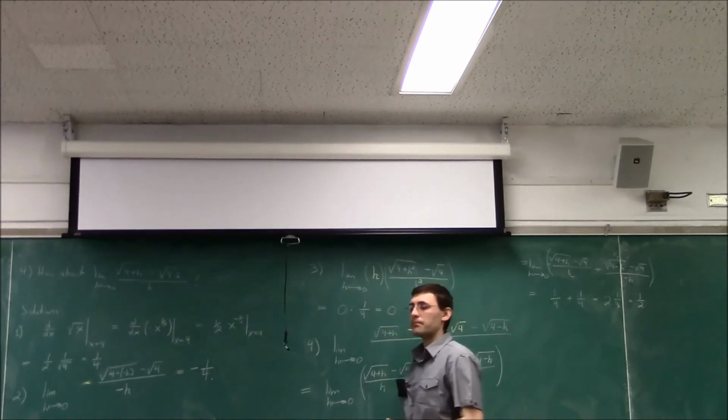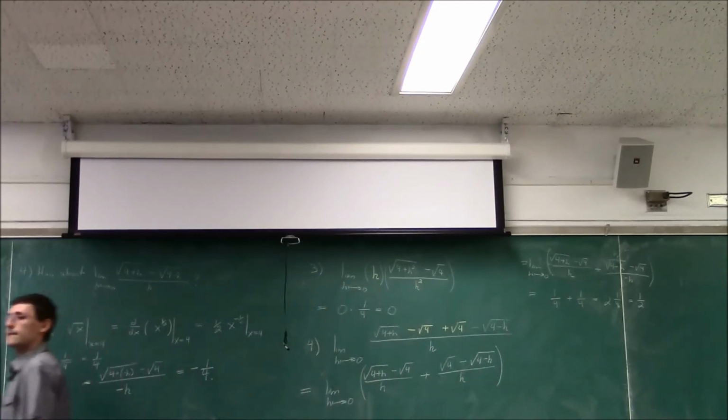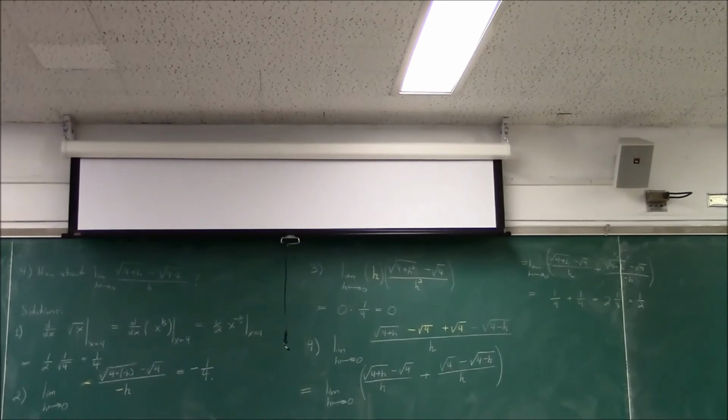I'm just a little confused. Where you first start the solution, number 1, where did you... It says right there, 4 plus h. It's a root of 4 plus h minus root of 4 over h. How did that turn into square root of x? Because I look at it and I realize that it's the definition of the derivative. What do I do when I calculate the derivative? I have f of x plus h minus f of x divided by h, a limit as h goes to 0.